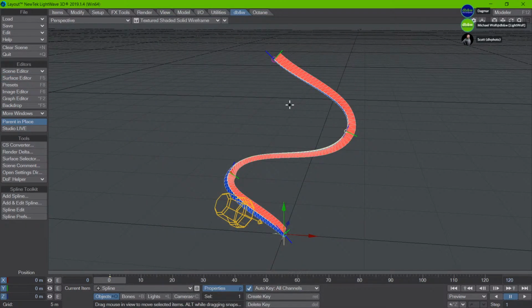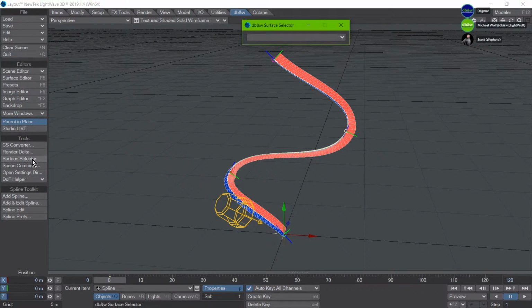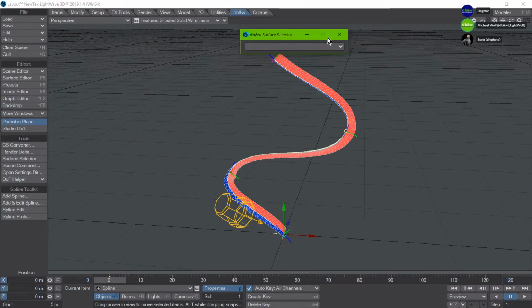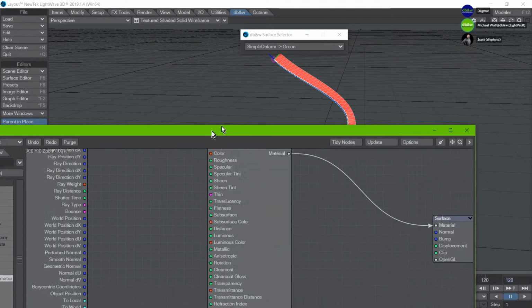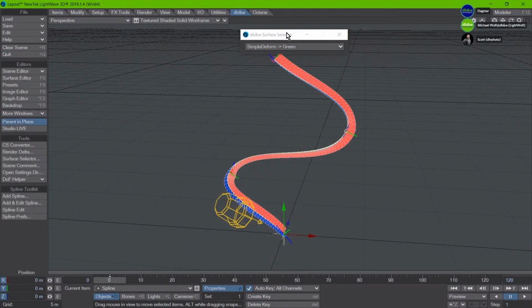And that's actually how it started. The db&w tools had a pop-up menu, and it's still in there, called a surface selector. That would basically just open a window with a pop-up where you can select a surface and it would open the node editor. That is something that you guys have in the db&w tools. And QuickPick is essentially an extension of that to try to make common workflows as quick as possible.